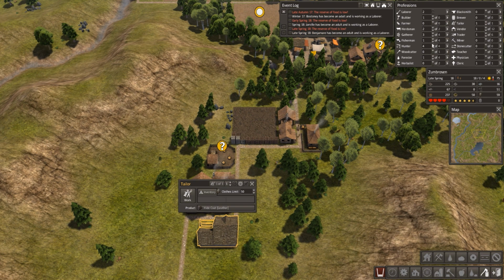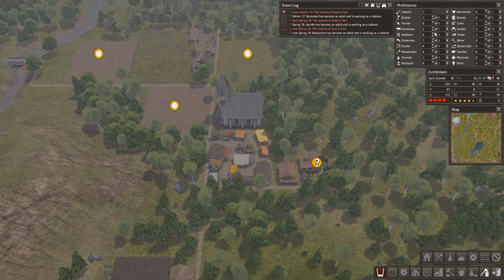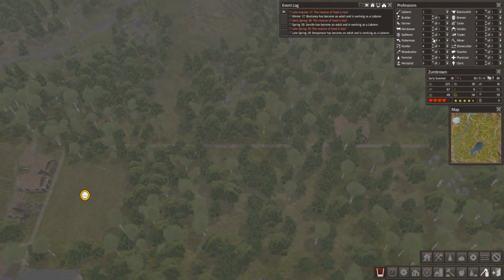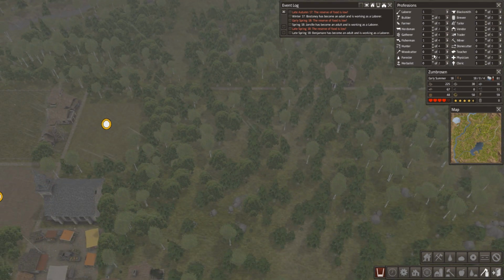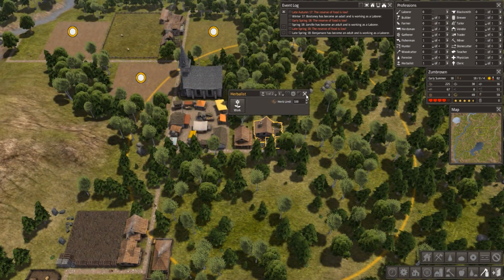We got 2 new laborers. Awesome. And we're just going to set a tailor because we do... Okay, he did take a job as a tailor. Oh, there already is a tailor. Isn't there? Yeah, there was already a tailor. Okay, so let's set another gatherer, and I want to say another fisherman, and an herbalist, because we're pretty low on herbs.